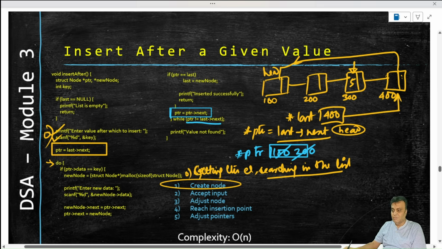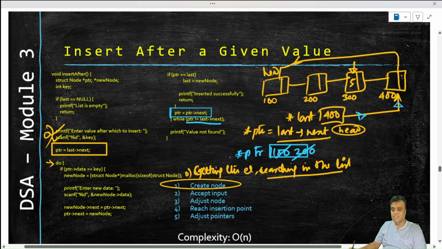Right, so this is last, and I'm trying to redo the explanation again just to make sure that you understand it. This is last, so the last arrow next is my head. Don't forget that my last arrow next is my head.